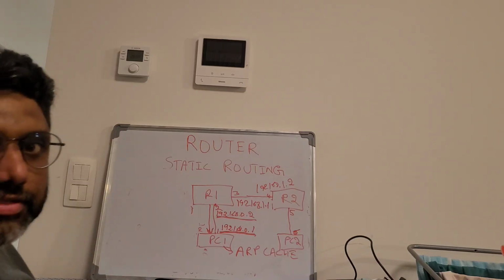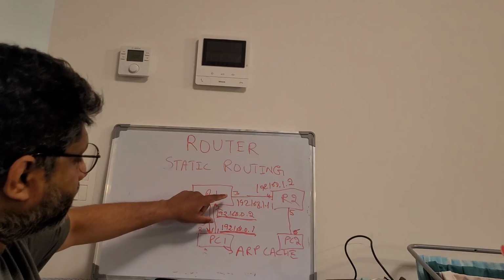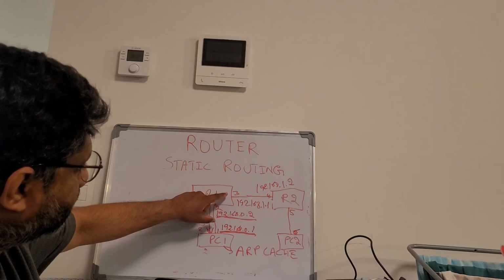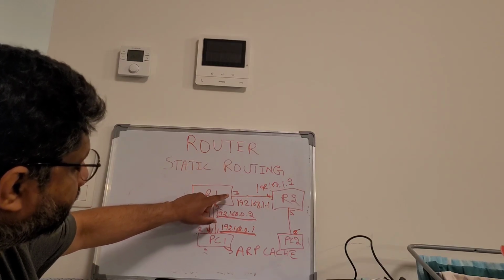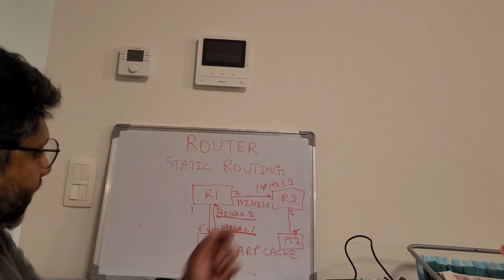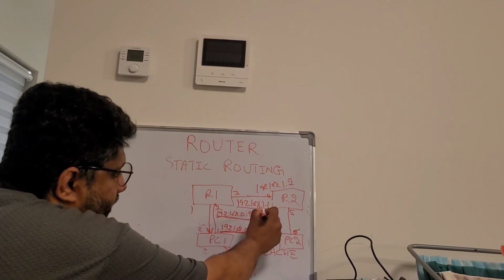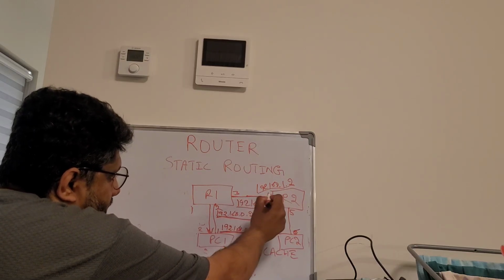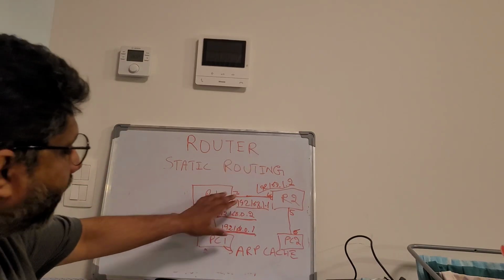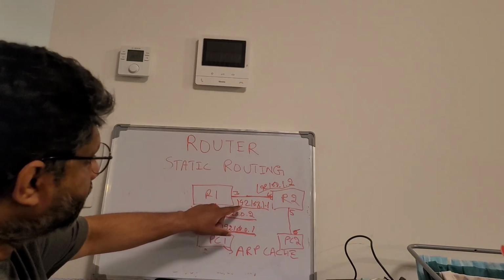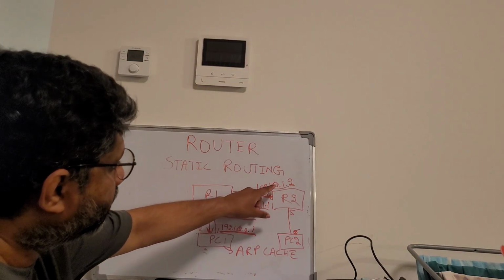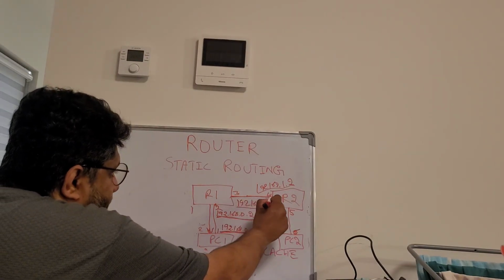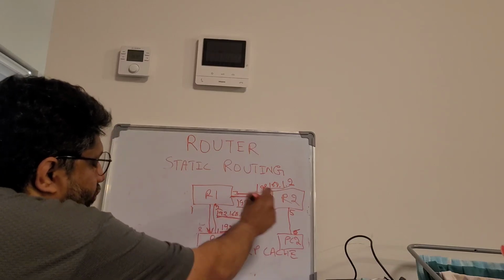Now, to accomplish the static routing, we need to define a static route. But first, once you define the addresses, you send a ping from 192.168.1.1 to 192.168.1.2 to see that this link is working fine. That is, at layer 3, packets are exchanged between interface 3 and 4. Once the ICMP reply is received, that means this link is fine, right? That is, 3 and 4 are working fine.